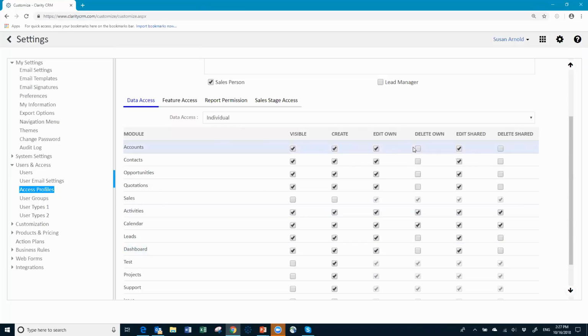There is a message that pops up that says what you're going to do, but being the humans that we are, we don't always read those messages carefully, and we just say, yeah, okay, and then suddenly all these records are gone. All right, and then editing shared, what this would mean is, and I'm going to use Allison and Bob as an example, they're both individuals in the database and they can't see each other's records, but it's possible there might be an account that they work together on, and so whoever owns it can share it with the other person. And then that person can see the record.